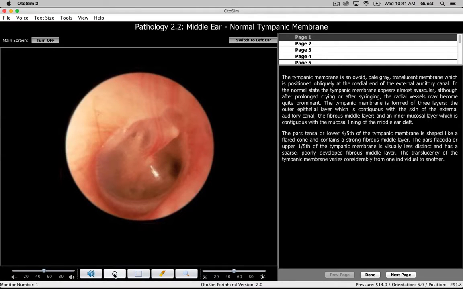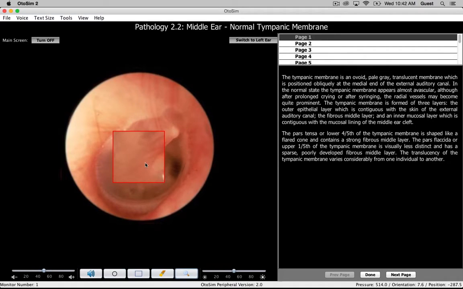As an instructor, if I want them to point to something, I can annotate it with a circle. So if that's the umbo, here's the short process. Here's the incus, etc. I can clear the screen. I can magnify certain structures, as I pointed out earlier, for the students to get a clearer vision of what we're actually trying to teach.